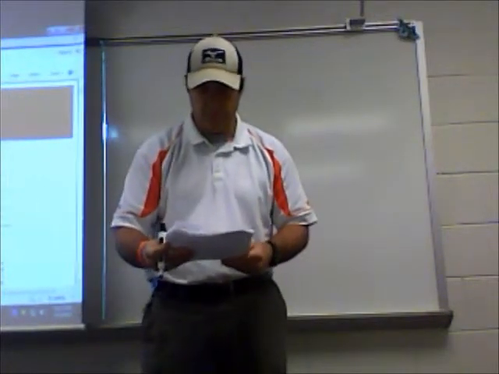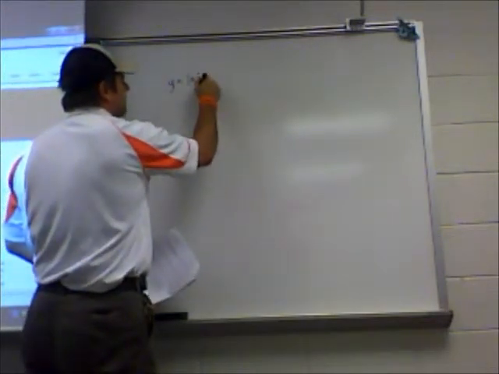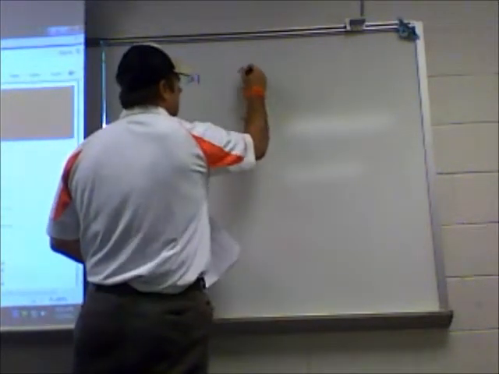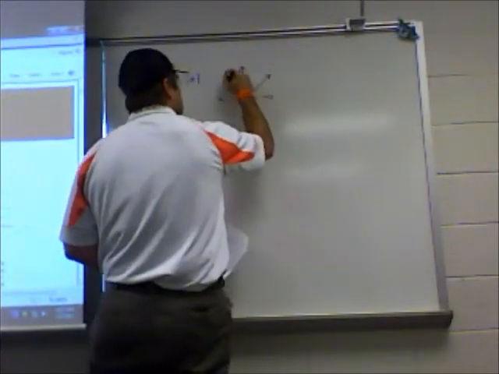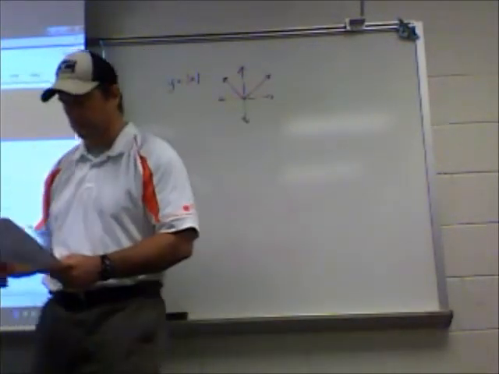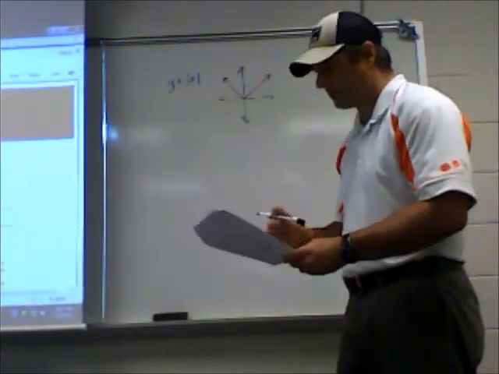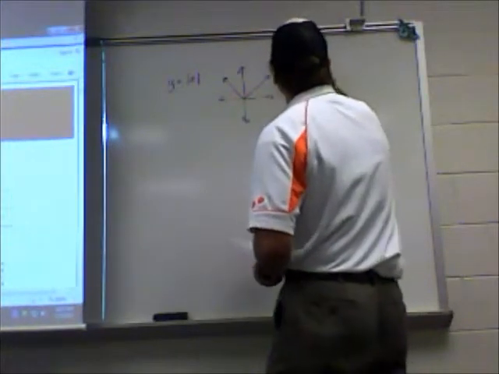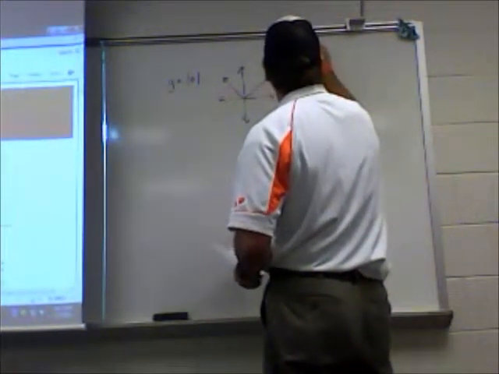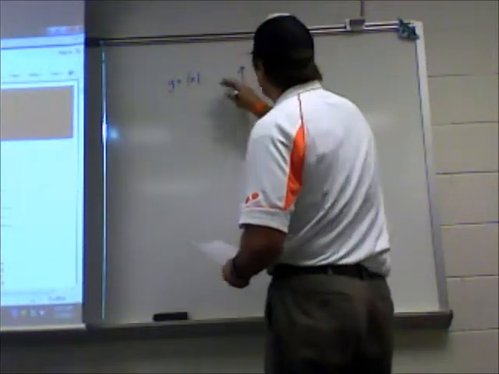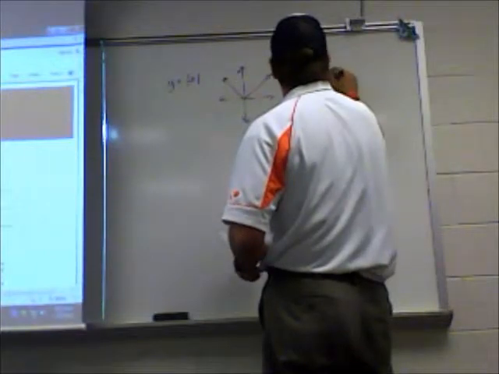Make your comparison between the two graphs where y equals the absolute value of x, which is going to be that V that we talk about from parent graphs. Okay, so I just draw that V right there, and I know that's y equals the absolute value of x. Now the next thing it's trying to see in 11, 12, and 13 is you're trying to understand how standard form, how the parent graph of this works.